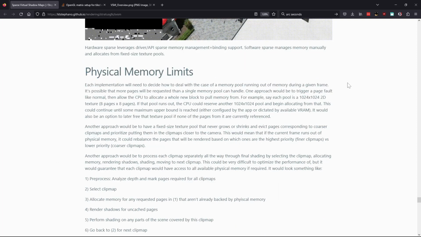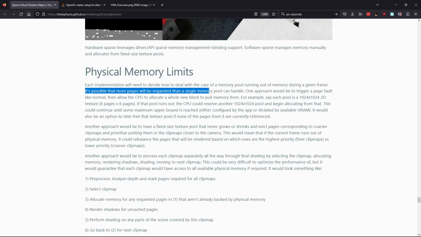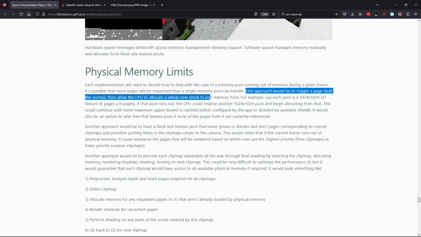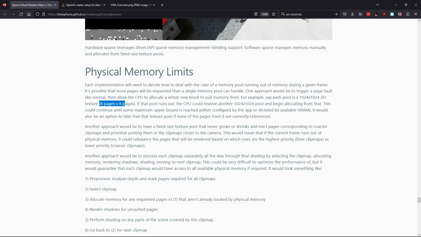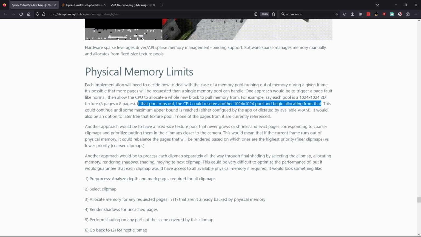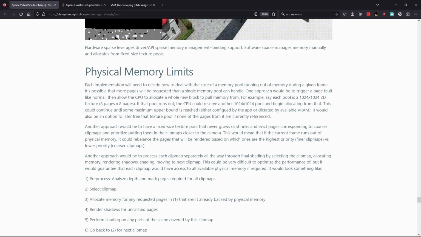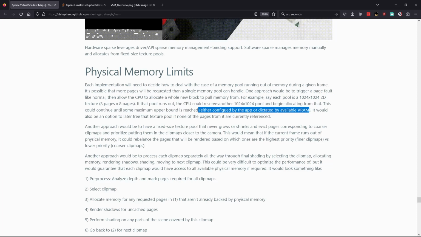How you deal with running out of memory is up to you to decide. You could allocate more memory when you run out. I mean, at some point you might be limited by the available system resources.